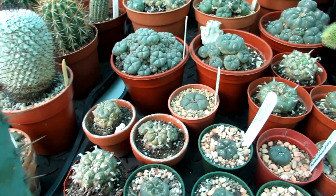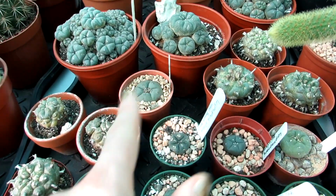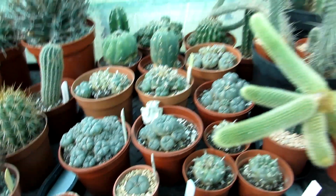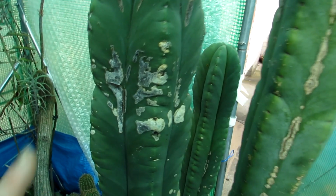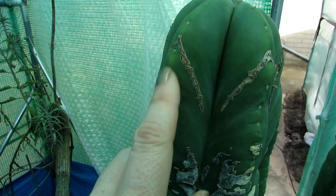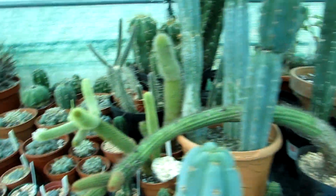Now, as I'm talking about the areoles, where the spines come from, some cacti, such as these here, these are the Lophophora group of cacti, don't have spines. And there's many cacti, such as the Trichocereus here, Pachanoi, and the Trichocereus scopulicola, that practically have virtually no spines. I mean, they do, if I was to run my finger across there, you can feel very tiny spines, but they are almost non-existent to see. So they don't all have big prickly spines.